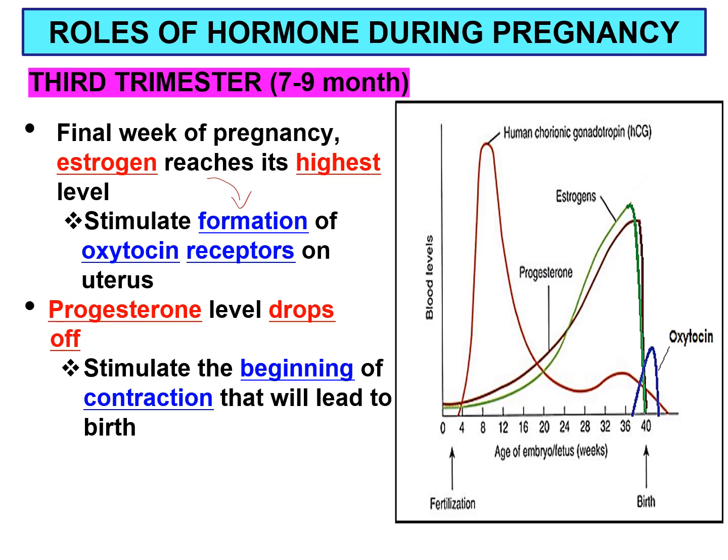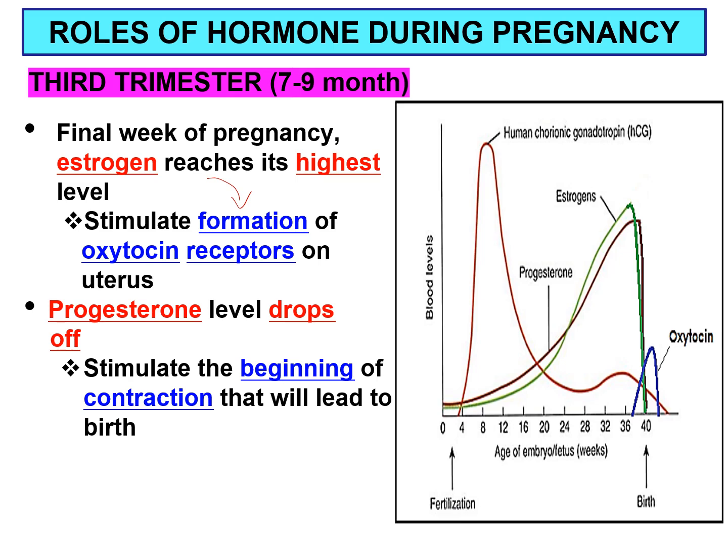Again, the estrogen level reaches its highest level at the end of pregnancy, which will then stimulate the formation of receptors. These receptors will only act on oxytocin, which is called oxytocin receptors, on the uterus. Remember, the uterus is the part of the female that holds the baby, and this is a very important structure that helps in parturition during the labor, giving birth.